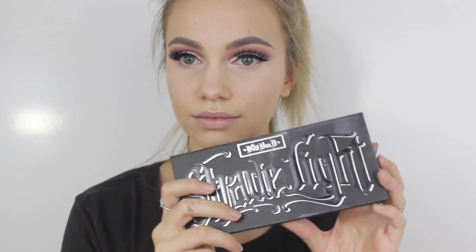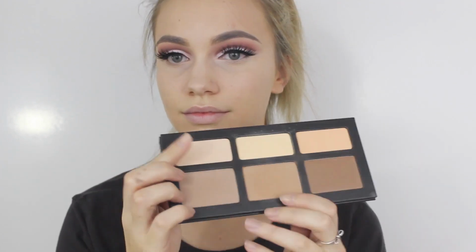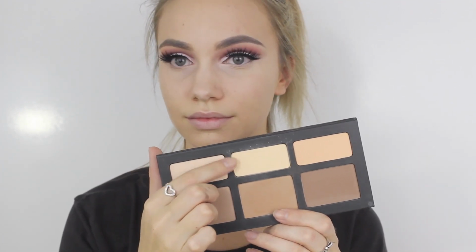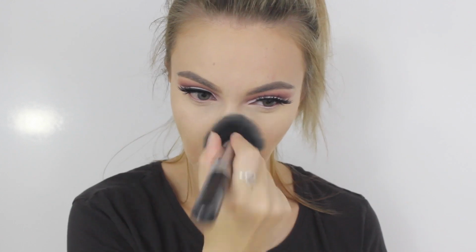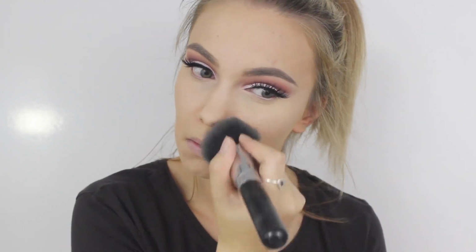Now taking my Kat Von D Shade and Light palette, and I'm taking this banana shade here. Guys, I'm obsessed with this palette. I know some people don't like it, but I'm in love with it. I just find that you have to tap off a lot of the excess powder because it is really pigmented. So, I don't know. I love it. And it highlights your under eye area so nicely. Now taking my MAC Studio Fix powder in the shade NC20 and just using that to set the rest of my face. This also adds a little bit more coverage, which I love.